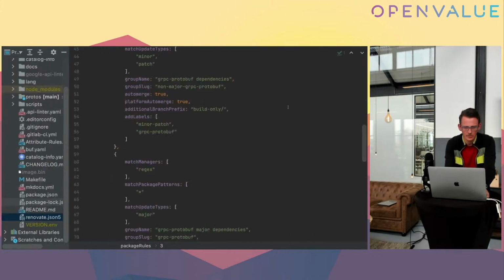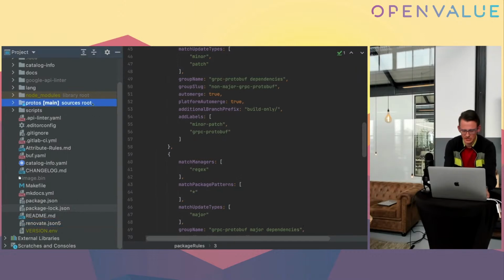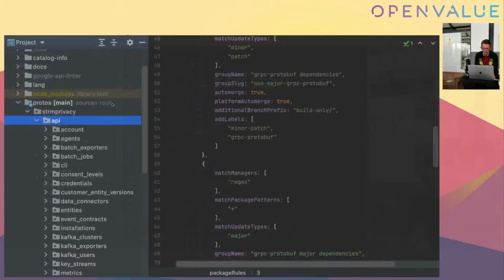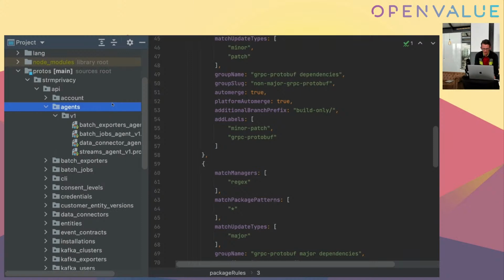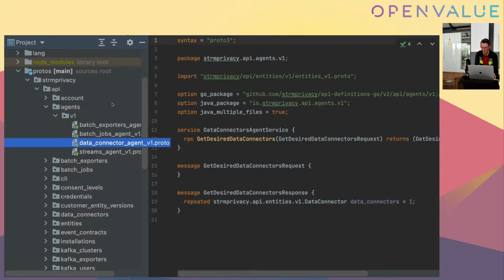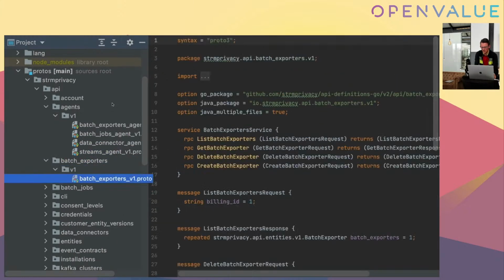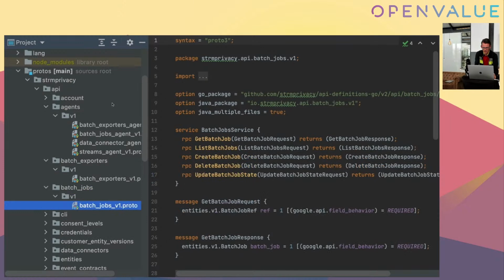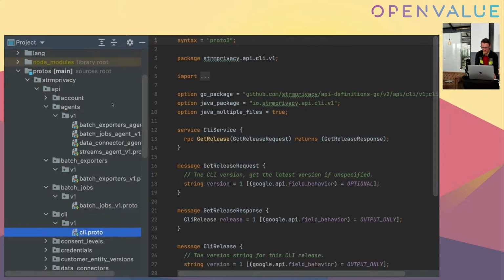It is over here. So this is the project. It contains quite a bit of protos. And basically each directory you can see like a resource in REST, something like that. Pretty much the same. And all the proto files are here. All together, all being linted together, checked together. All the stuff happens basically over here.